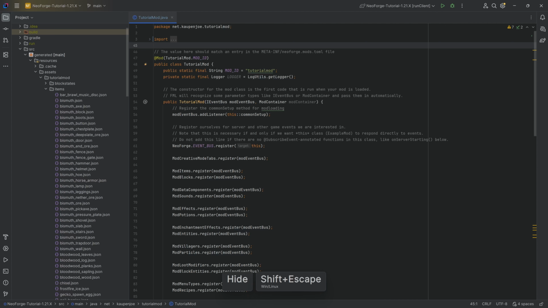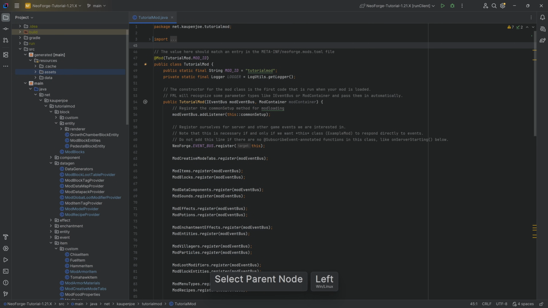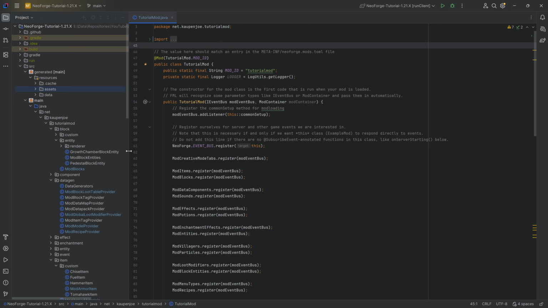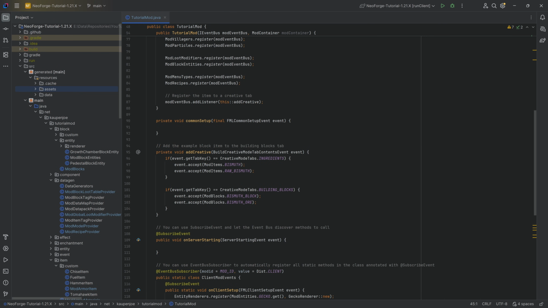1.21.11. Oh man. We have finally made it. The end is nigh, at least for 1.21. And yeah, we're not going to get 1.22, which is absolutely insane, but there we go. Like I said, I do not know if we're going to make a 1.21.11 to 26.1 update video, because that sounds like an absolute nightmare. I will 100% start a new series though, so that is for sure going to be the case.